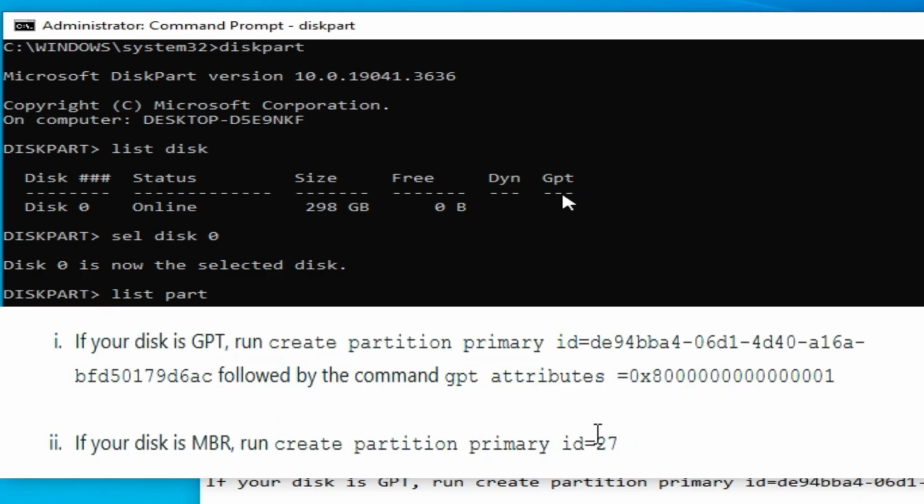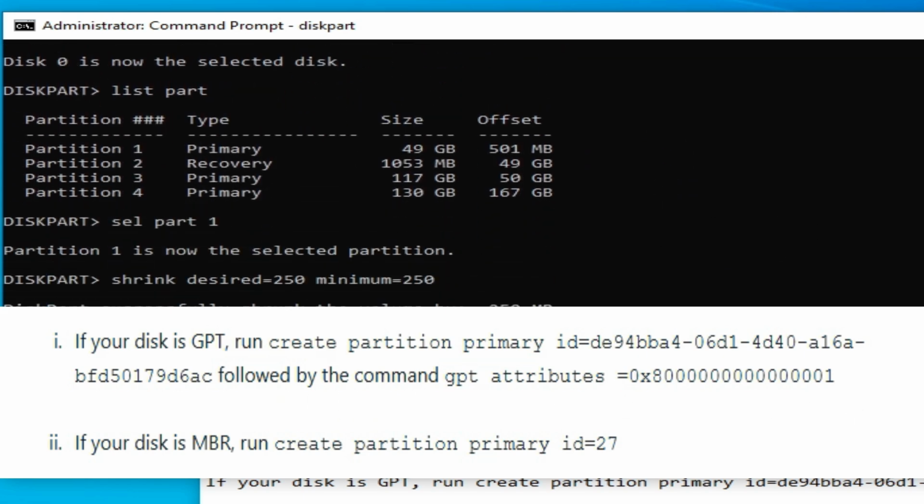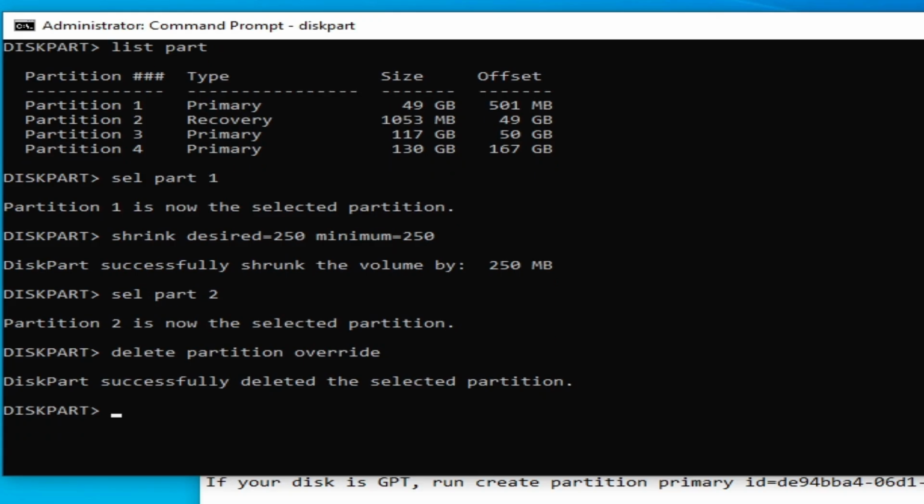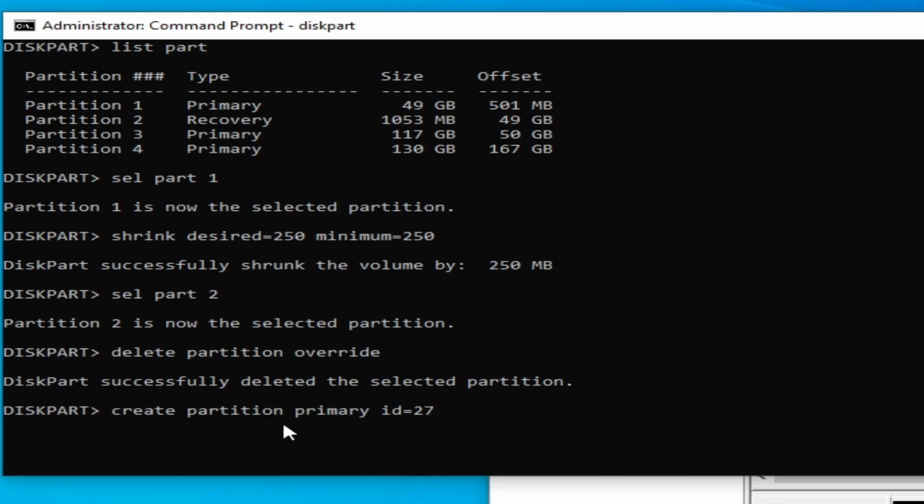If your disk is GPT type, then you can see this screen on your command prompt. Now type here create partition primary id=27. So this command line is for an MBR partitioned hard disk.